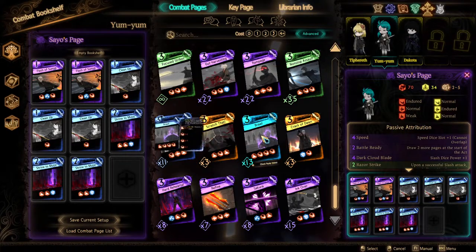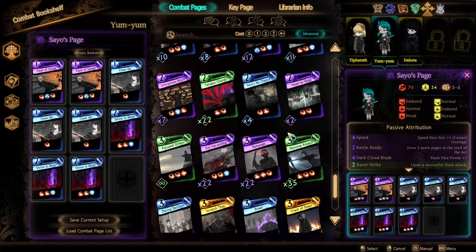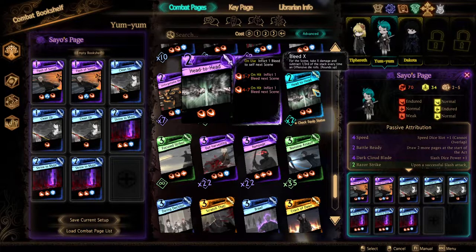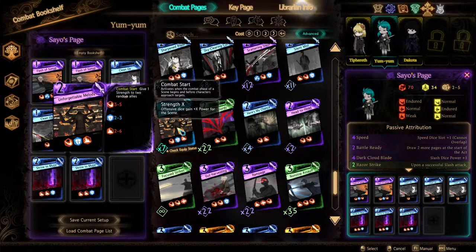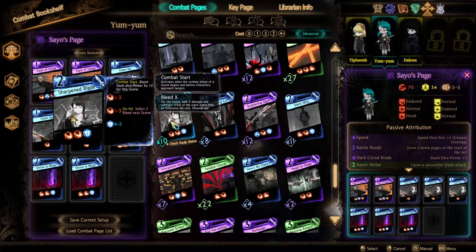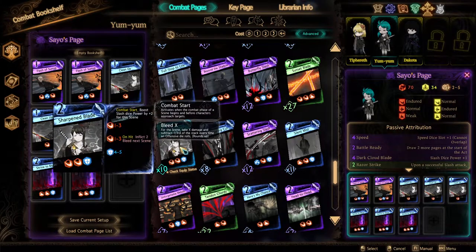This is a brawl. What are counter dice? I don't know what counter dice are. Head to head. Inflict one bleed to self next scene and hit. Okay. Combat start, give one strength to two random allies. These are too random though. Combat start, boost slash dice power by plus two for this scene. That's not good though, it's just 3 to 5. So we would not need another strong slash card. Well, this one would make this one better, that's for sure.